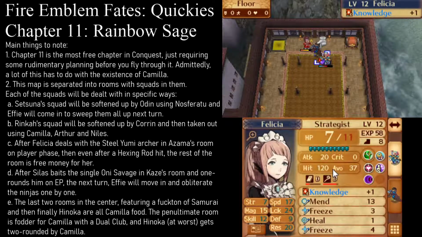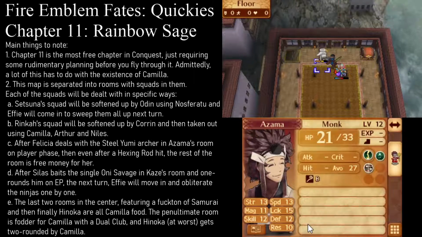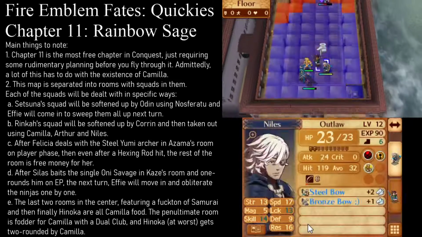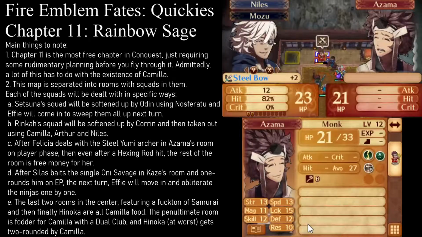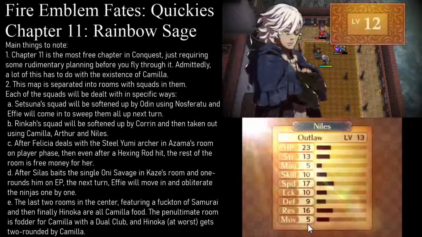Sorry about that pause. Important thing to note when you're fighting Azama is that he has Divine Retribution and also counters. So attacking him at one range means that you're going to take 1.5 times the amount of damage you would normally deal to him. So just attack him at two range and you'll be fine.